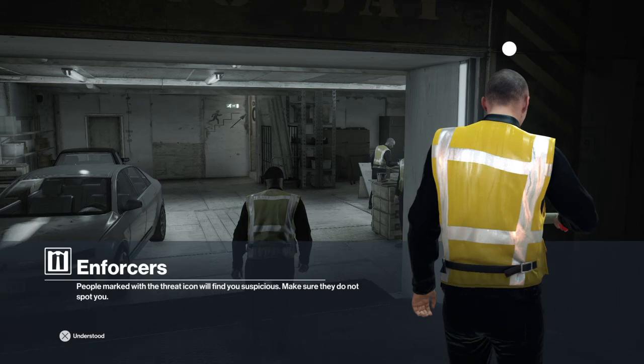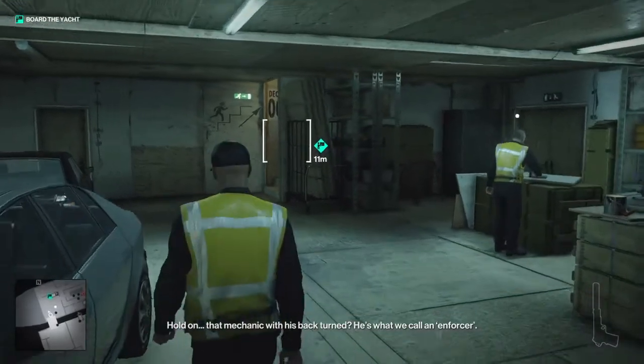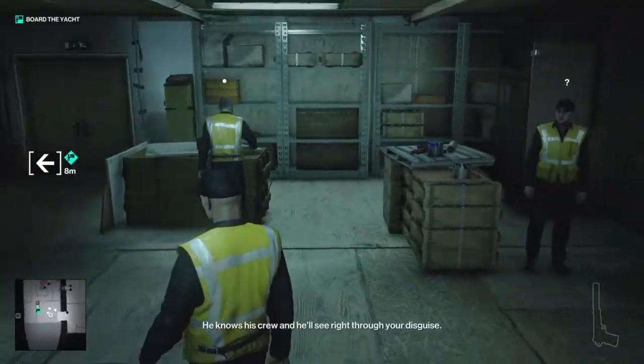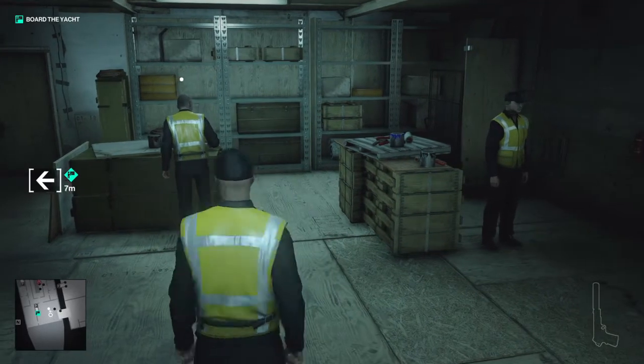Alright, so if there's a dot above their head, they'll find you suspicious. They know what you look like. So you gotta be careful around these guys. Hold on. That mechanic with his back turned? He's what we call an enforcer. He knows his crew and he'll see right through your disguise. So stay out of his line of sight.